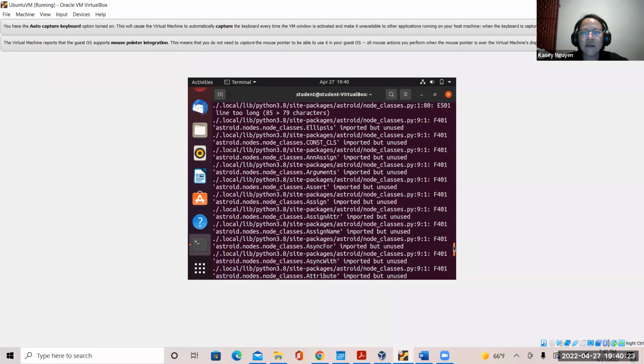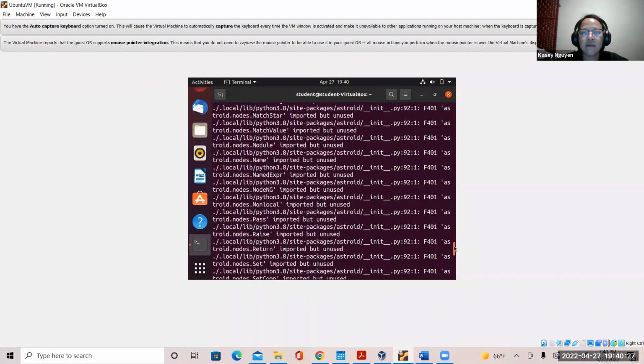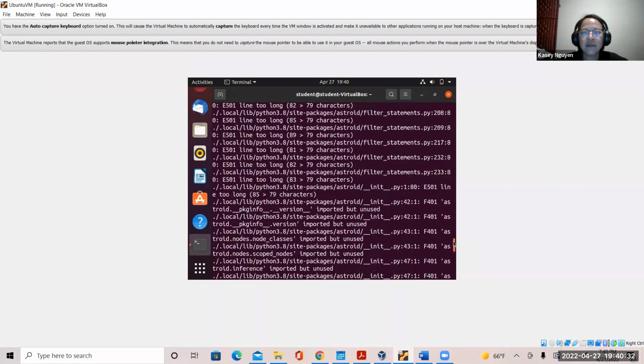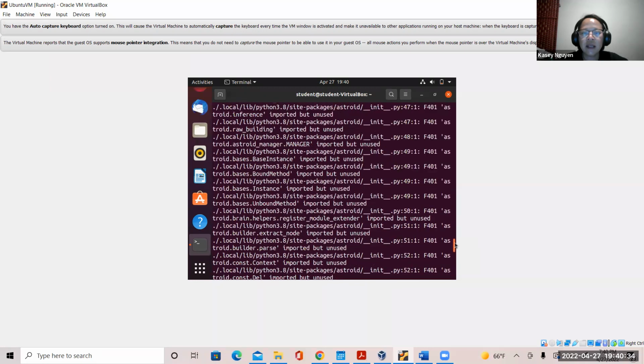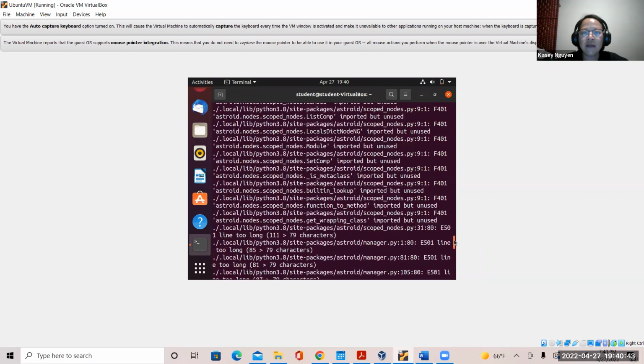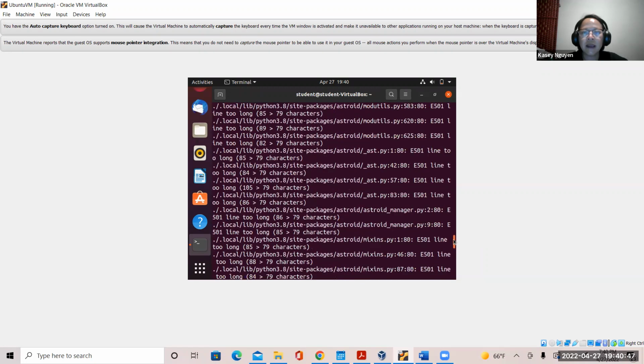So it also identified things like import not being used, anything that was written in the code, but it's not really used in the actual program. It's going to say that even for some of the repository. So that way we can go back and think about how we can improve. Okay.